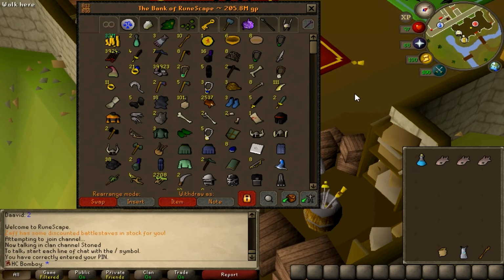So we can see the total now is sitting at 205.8 mil. With all the other gear, probably 206 mil. That's a really nice bank value. You can see that I'm still sitting at over 32 mil cash. So you will have noticed in the last video when I started MTK, I took that down to 31 million.